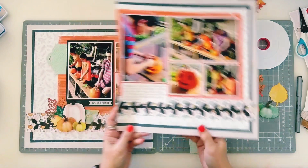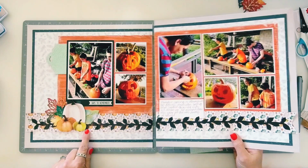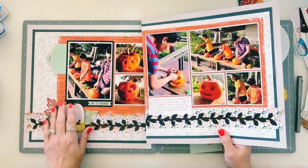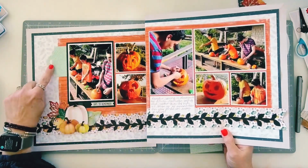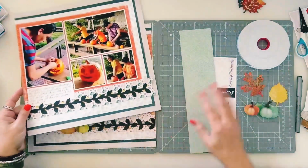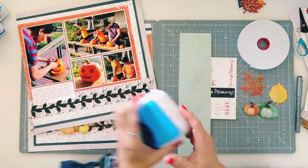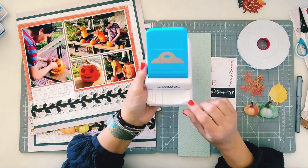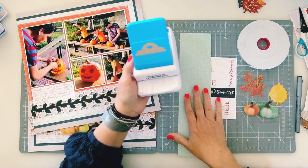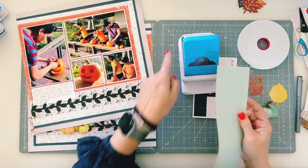So as you can see, once again, on this side of the page, I have a large pumpkin cluster here at the edge of the border and corner with my photos. And then I also added this punched tag paper. So what I want to share with you is this one extra piece of green paper, which I had you cut. And you'll say, oh, but Lauren, this punch only goes up to 2.5 inches, and I had you cut a 3-inch piece. Yes, I did. Because that really isn't much of an issue.